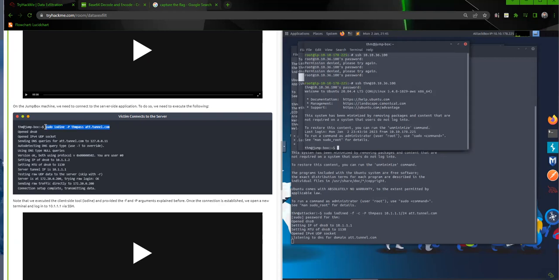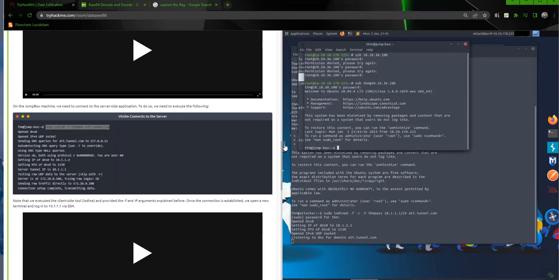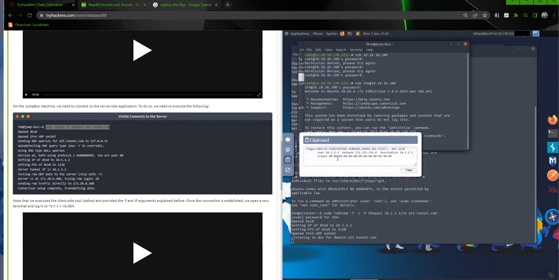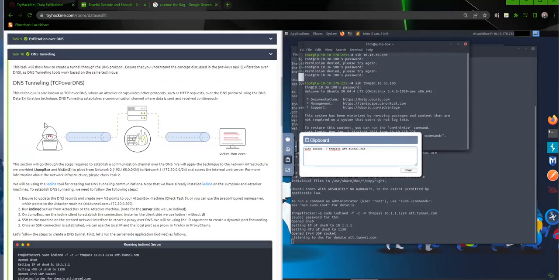So we'll just run this command, the sudo iodine, to establish the other side of the tunnel. It sounds so complicated, but let me explain this real quick. Essentially, the attacker is running the server side of iodine. The client is running the client side, and there's a tunnel.